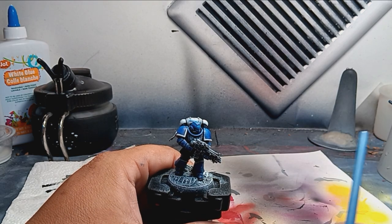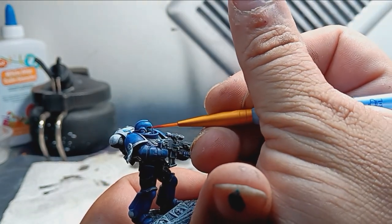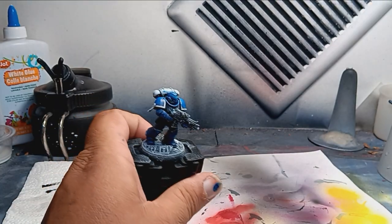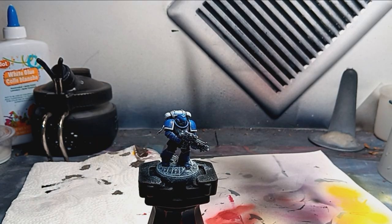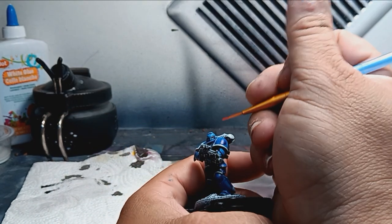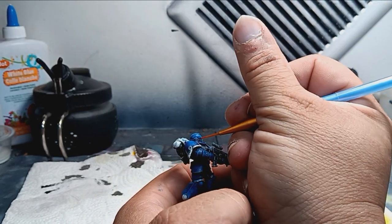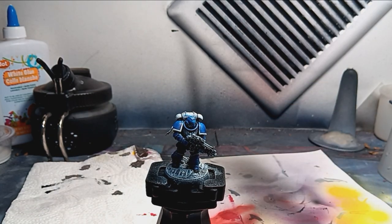Let's hit an eye. Get close here. Little slot there. Actually, let's take the eyes a little further since we're here. We'll put a little spirit stone on them. I like the way spirit stone looks for Space Marine eyes. It's got a red undercoat, so this should just kind of make them glow a little bit. There we go. Nice. Put that back on the rack.